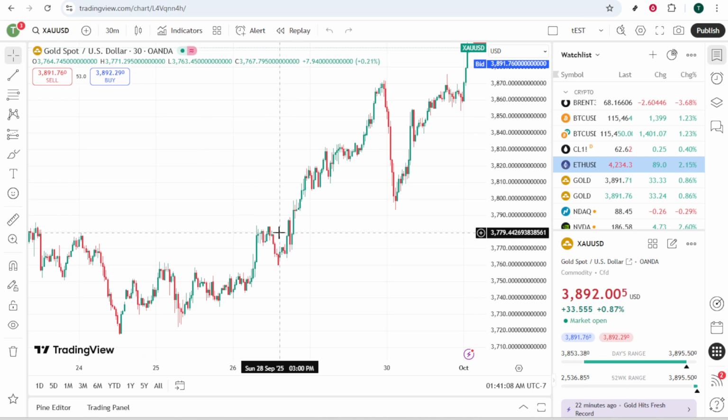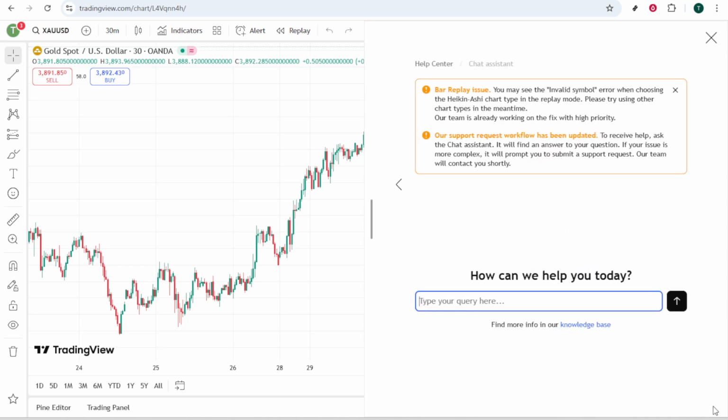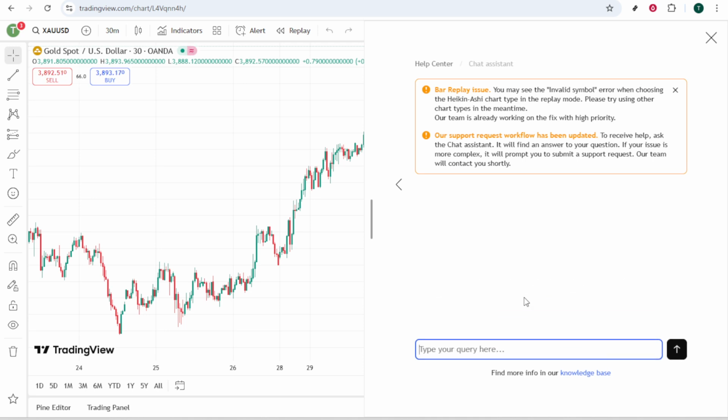available at your fingertips. Next, direct your attention to the lower right corner of your screen. There, you'll notice an icon that says Chat Assistant. This is your portal to accessing customer support and handling various queries, including refund requests. Click on it to open up the chat interface. This feature is designed to assist you with a range of issues and can provide instant support, sparing you the wait time typically associated with email inquiries.